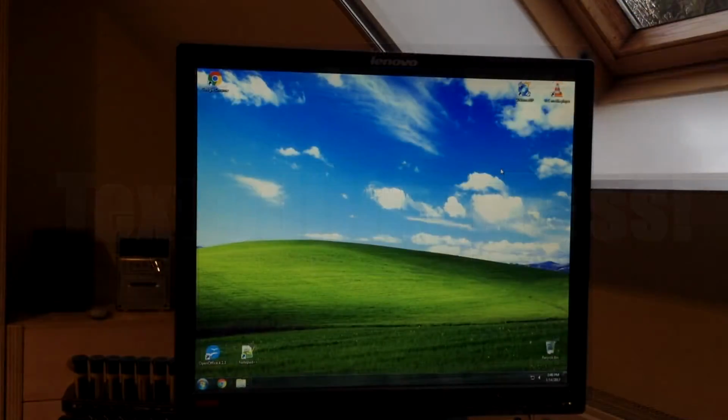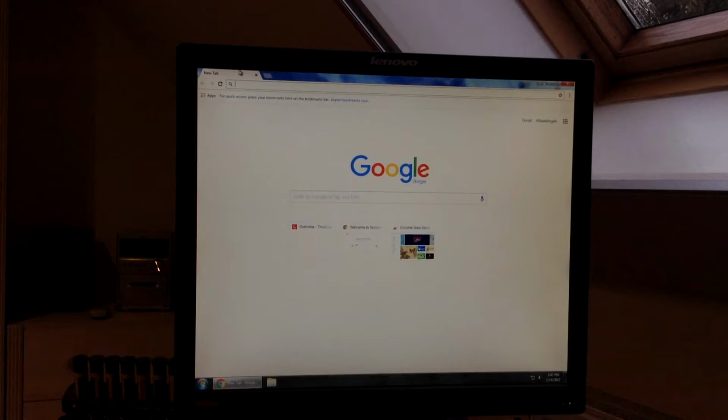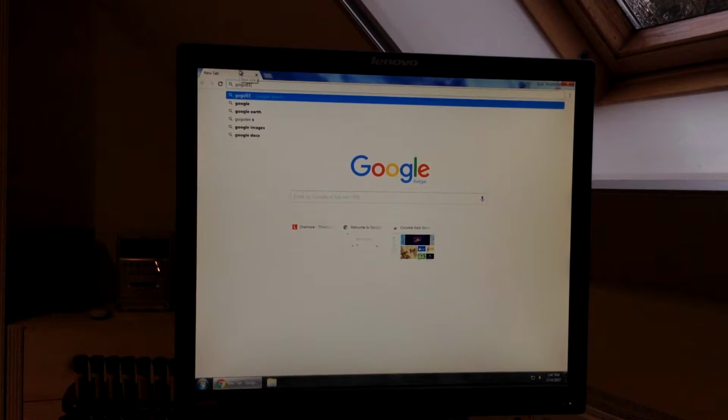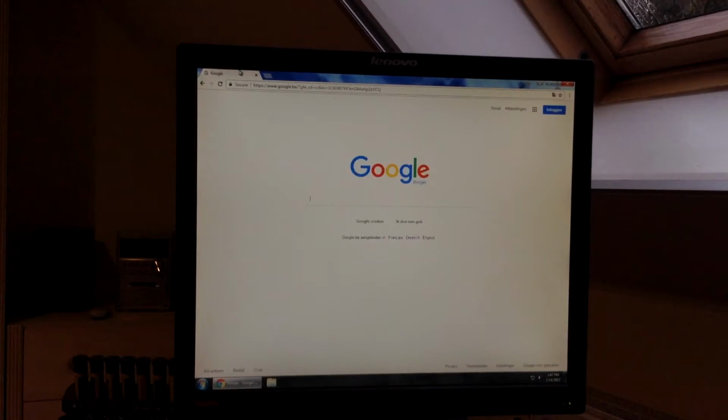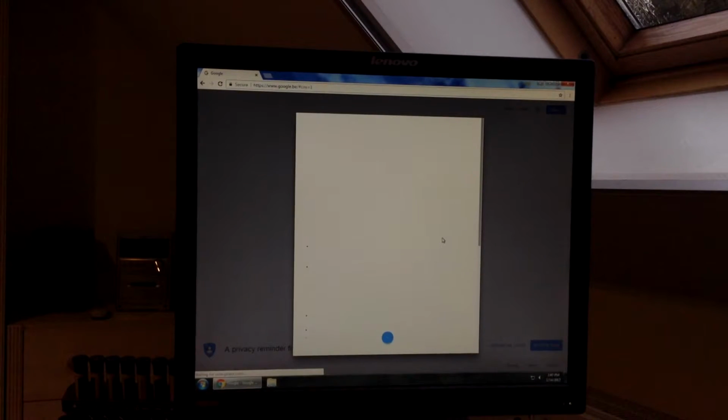The next thing we'll try is casual web surfing and web browsing. So let's just open Google Chrome. We're at the Chrome homepage, or about that. So we can enter google.com, hopefully it goes. Yep, there we go. So that's fine, going to Google, no problem whatsoever. It goes at a really decent speed.